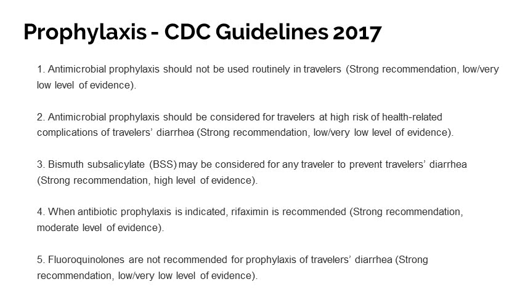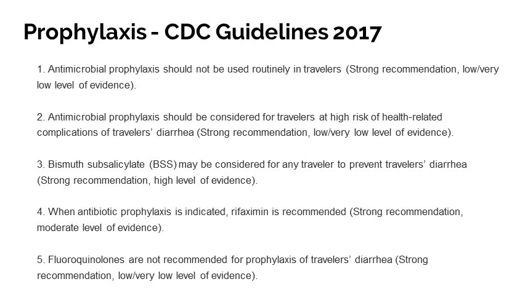So finally, I'm going to get closer to the end of the lecture. We'll talk a little bit about prophylaxis. We've talked about how to diagnose and treat traveler's diarrhea, but how do we even prevent this from starting? And who needs prophylaxis? It's such a common illness, and most people have mild disease. Per the CDC guidelines that were updated in 2017, antimicrobial prophylaxis should not be used routinely in travelers. It's a very strong recommendation. It does say low level of evidence, but they're saying it is not important to routinely prophylax these patients.